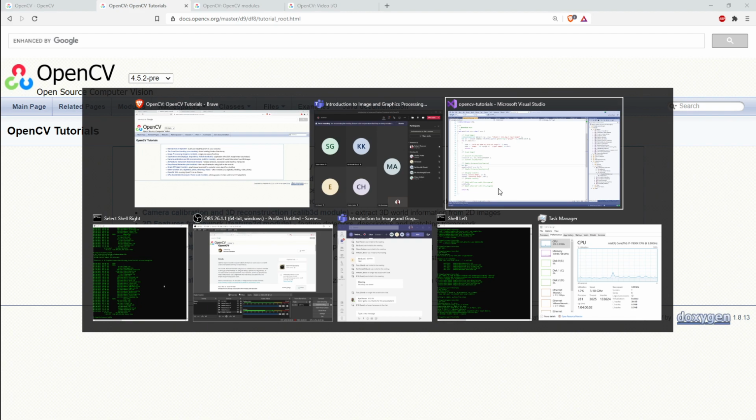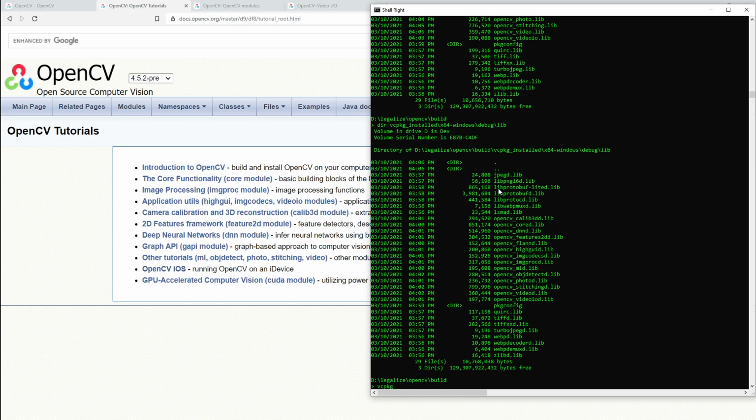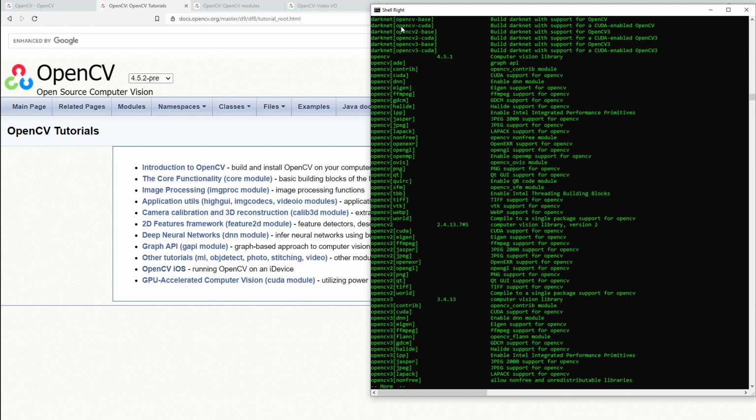Now, we mentioned VcPkg earlier. I just did a VcPkg search Opencv, and you can see there's the original. If I specify Opencv with no version, I get 4.5.1. But there's also Opencv2, Opencv3, and if I only want a particular add-on, I can pick that up as well by specifying the add-on. So for instance, as they've configured the core Opencv, it doesn't build FFmpeg, but if I want, I can install an additional package in my VcPkg manifest, depend on that, and pick up the FFmpeg support.